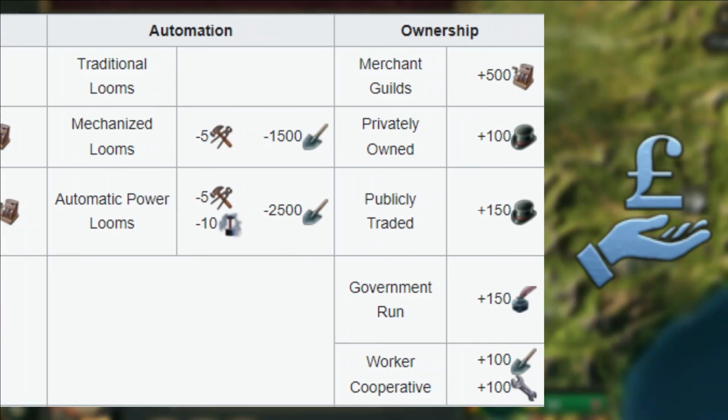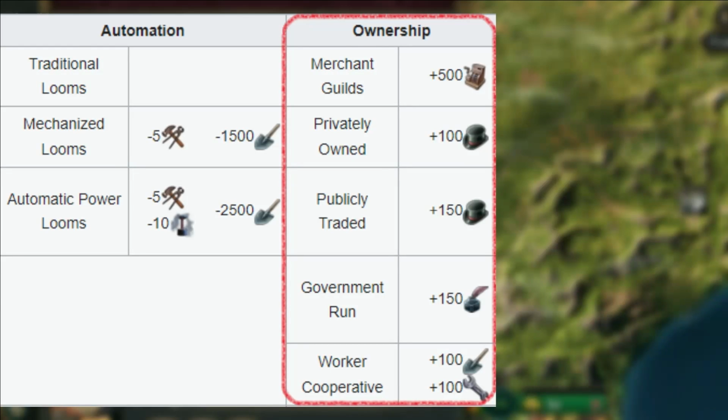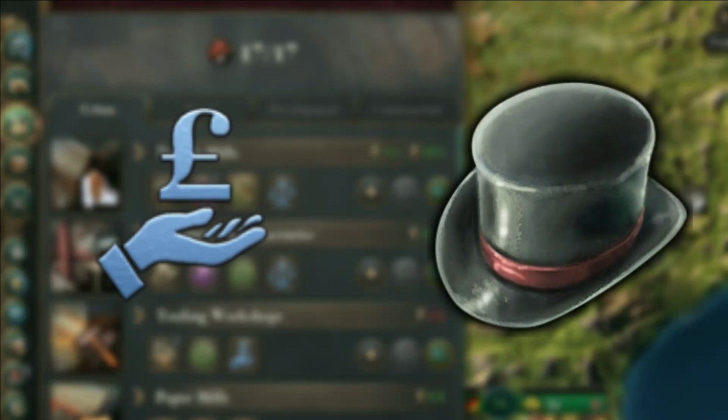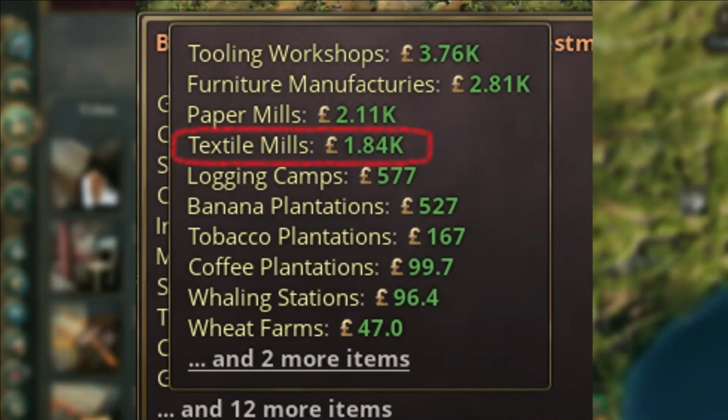The blue one means who owns/runs the place, and it can go from medieval style merchant guilds to publicly traded capitalist market into communist style workers cooperative, and even government run. This one is a little bit tricky and depends a lot on your political laws and will influence how much money you can extract from that building. For example, if it is privately owned, it means capitalist pops will bear all of its profits and losses. Depending on your economic system, some of that profit will come back to you as dividends in the investment pool.